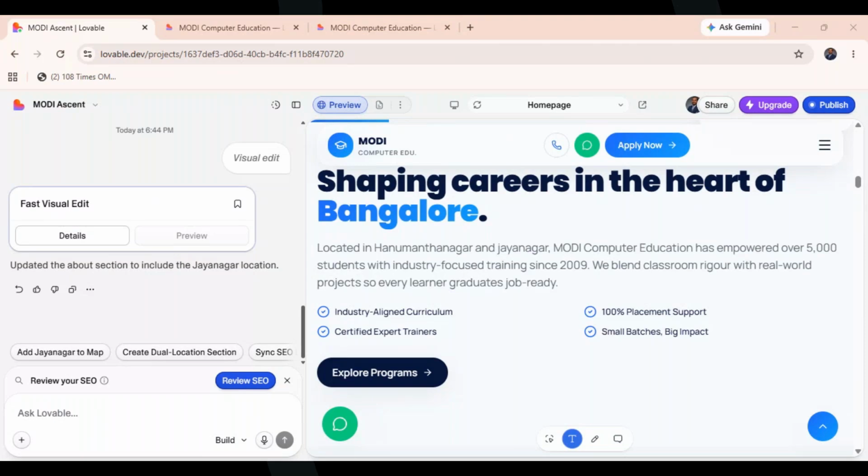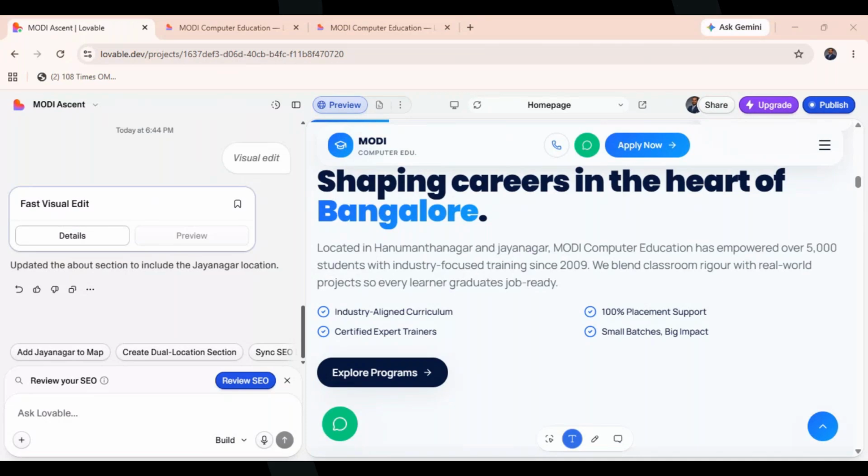To make the best use of the free plan, it is usually more efficient to build in stages: homepage, about us, courses, gallery, contact page, then final polishing and animations. This approach typically wastes fewer credits than repeatedly regenerating the entire site.